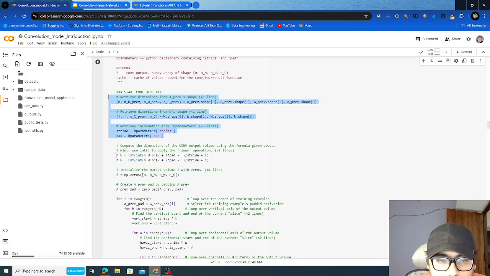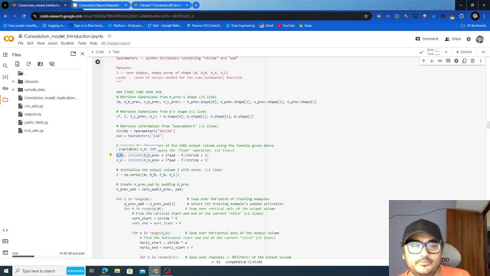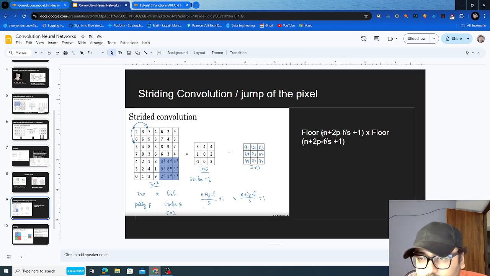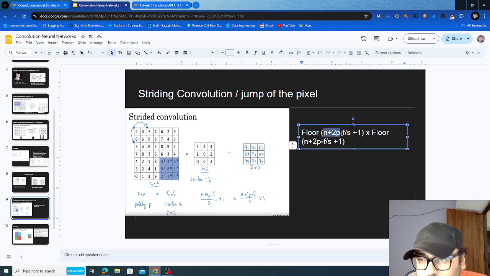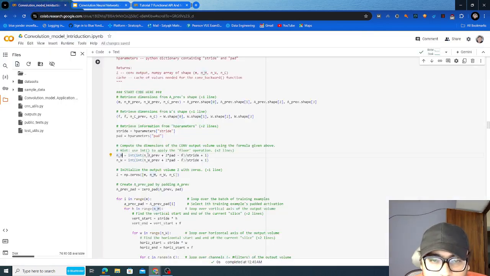Now the next one is the new height. What will be the new height? What is my formula? To get the formula, you will go here and you will see it's n plus 2p minus f, divided by s, plus 1. We have just implemented the same thing: nh_prev plus 2p minus f, divided by s, plus 1, and we have made it int for floor.